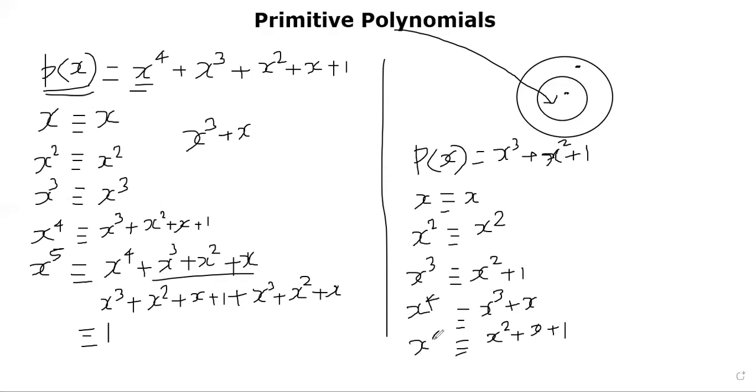x square is x square and x cube is actually just x square plus 1. And we can continue with x power 5 to be, x power 5 is, you'll have x square, x square will go away and we'll have 1 plus x. So you have 1 plus x for x power 5. x power 7 is nothing but x square plus x cube, which is nothing but 1. x square plus x cube, x cube is nothing but x square plus 1, so x square x square will cancel out, we just get 1.